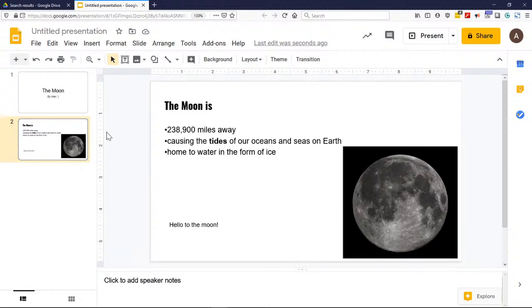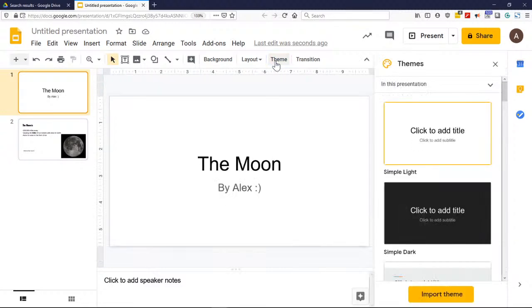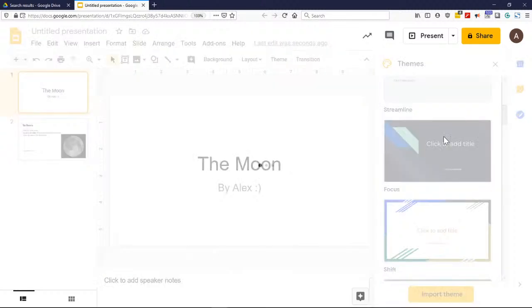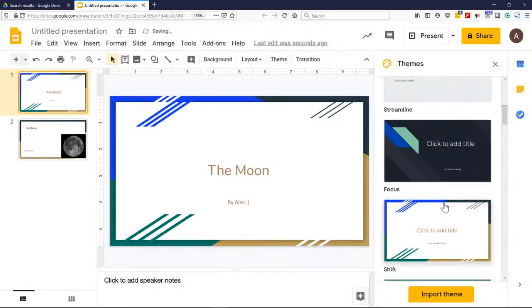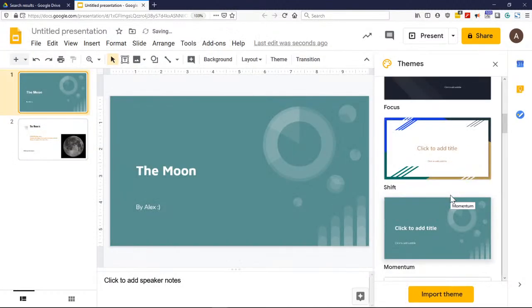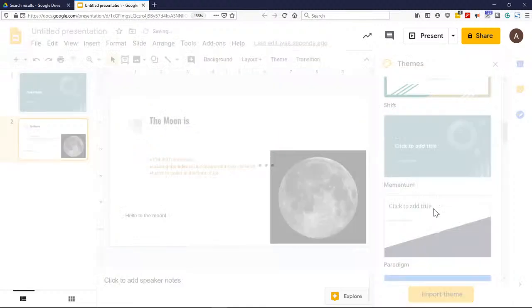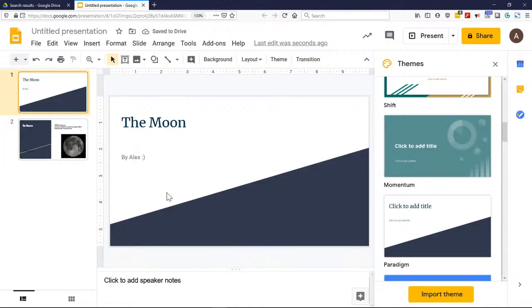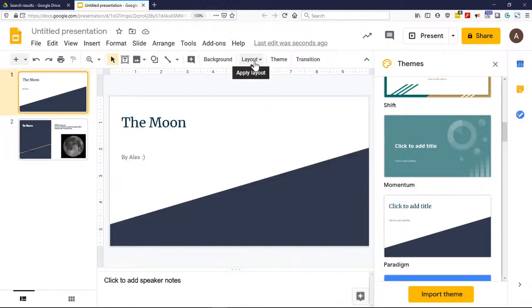All right, so let's mess around with our themes, see what suggestions they have. And now, because I've already created my document, when I click the themes here, I can see what they look like. And again, why do this slide and this slide look so different? It's because of the layout.